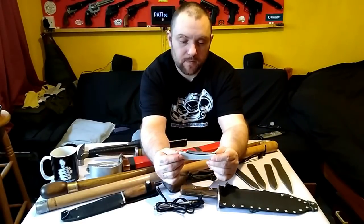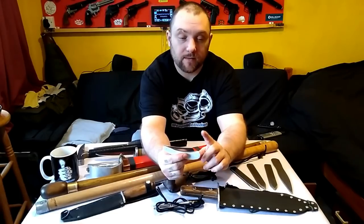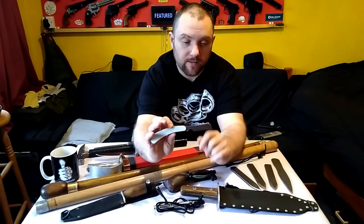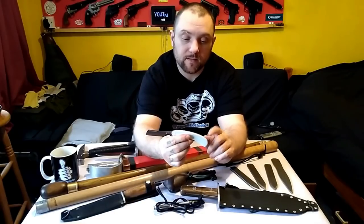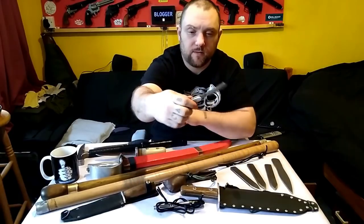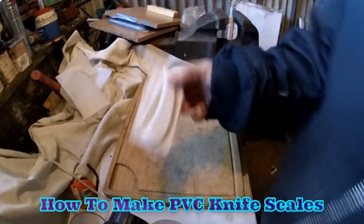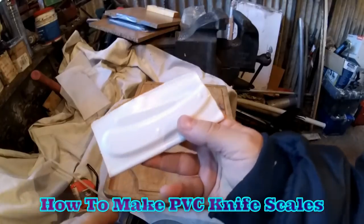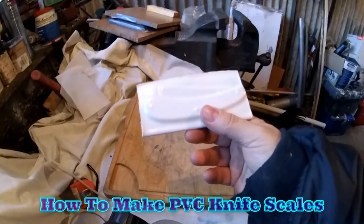Here is a little UK legal knife that I modded recently. It had no scales on it and the blade was too long, so I ground the blade down to make it legal carry — exactly the right length. Using the same process as for kydex, I made the scales for it. It's quite a nice little knife now and would be legal to carry in the UK without any excuse.